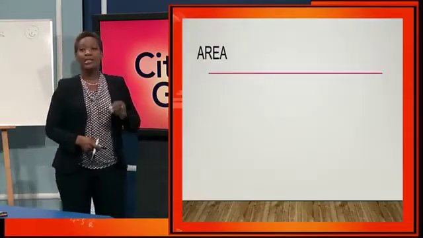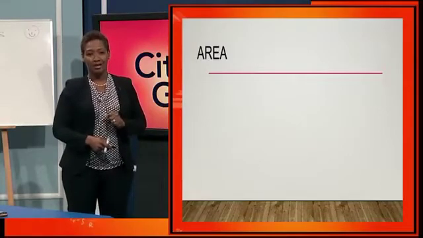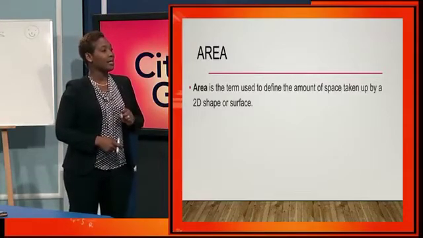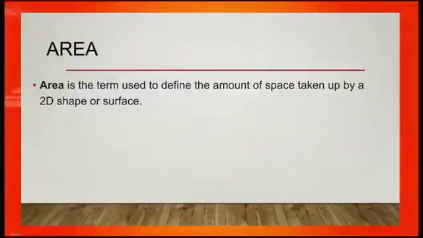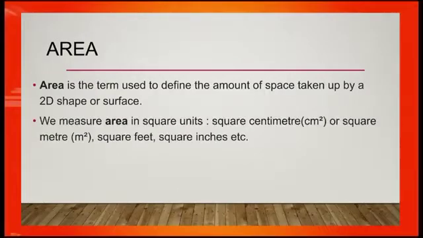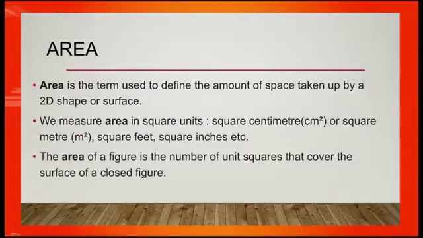So we have several things that we are measuring on an everyday basis. Just remember that. For today's lesson, we are looking at area. Area is a term used to define the amount of space taken up by a two-dimensional shape or surface. We measure area in square units. We have square centimeters, square meters, square feet, square inches, and the larger it gets, units will get larger. But just remember, area is measured in square units.